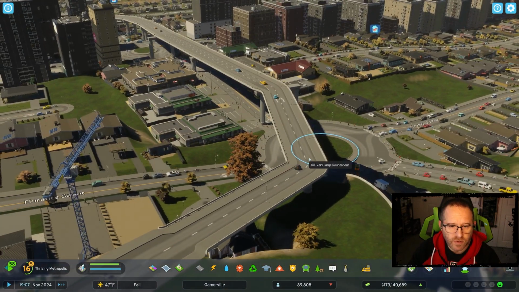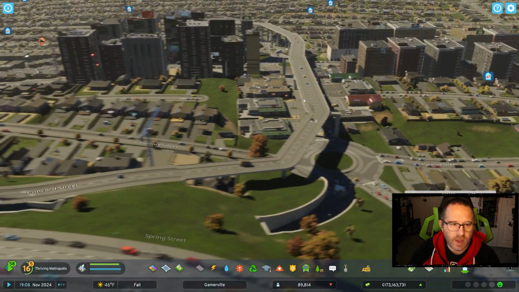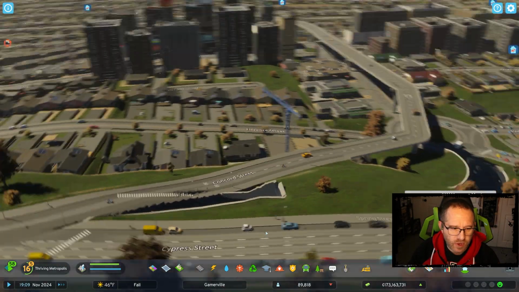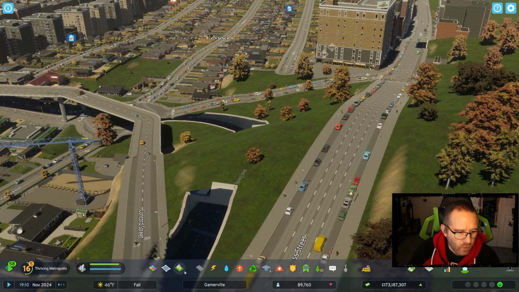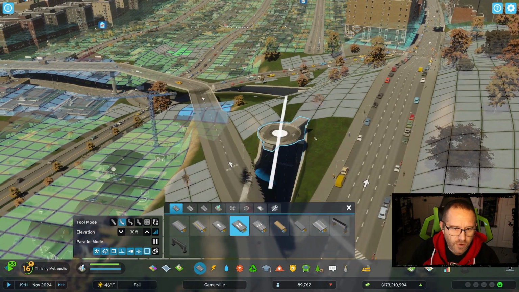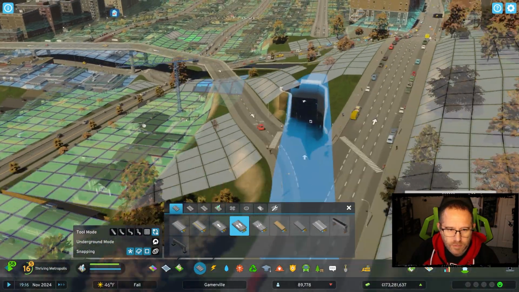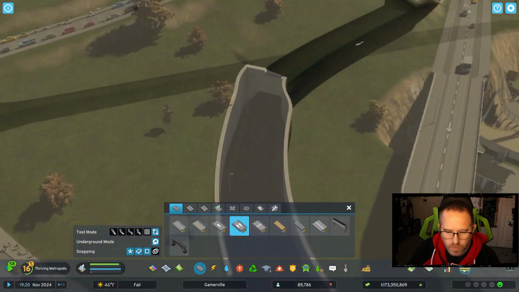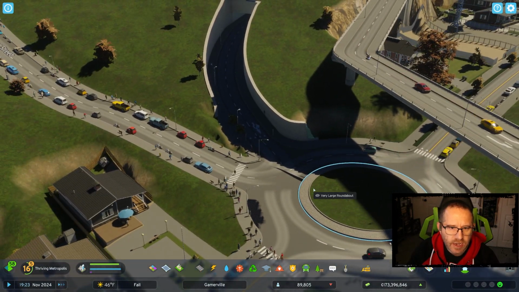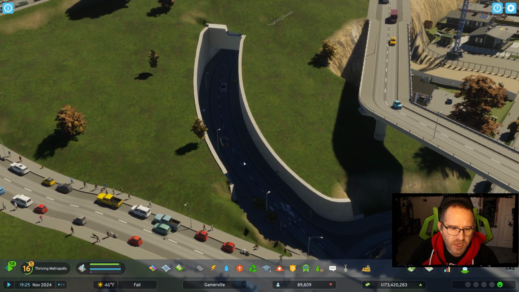And now a lot of this traffic is going to want to take the new highway above straight to the on-ramp. And you see the majority is definitely going that direction. What I'd like to do with our tunnel is drop it down to a two-lane. And dropping it down to two lanes cleaned it up a bit. Traffic is still opting to use it.